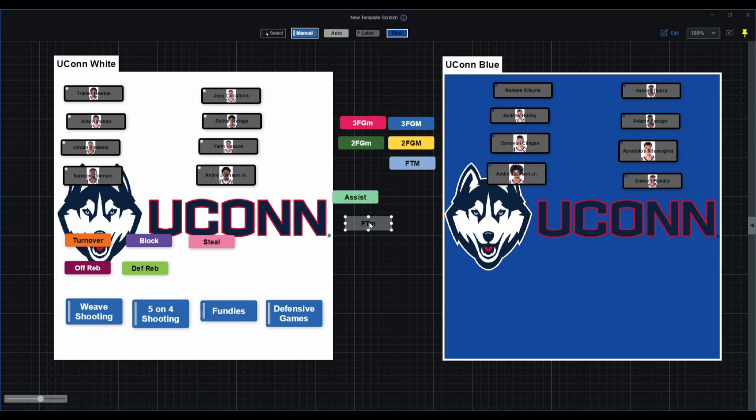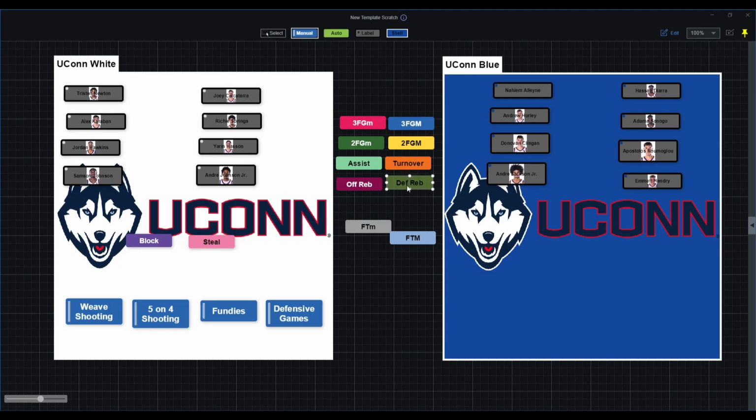We could go, actually, let's go assist, turnover, offensive rebound, defensive rebound, steal, block, free throw miss, and free throw make.